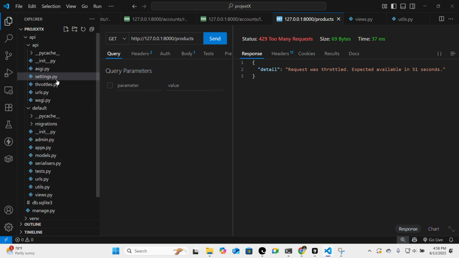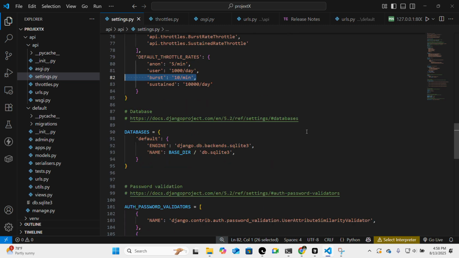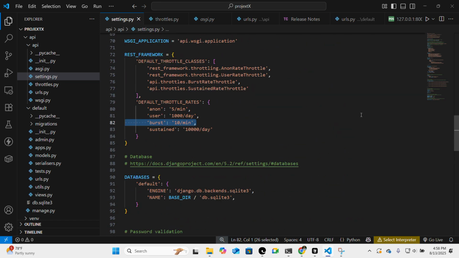So as you can see, we have been able to pass the anonymous user throttle and use our burst rate throttling that we have defined as a custom throttling for that particular endpoint. So this is ideally how you would apply throttling to any kind of project that you're working on. So I look forward to seeing us implementing throttling in all applications that you're going to be working with.